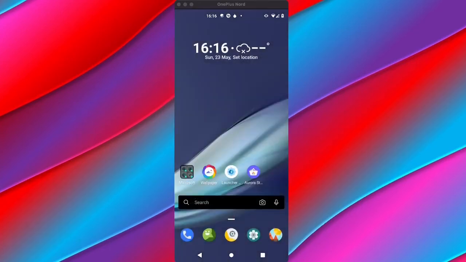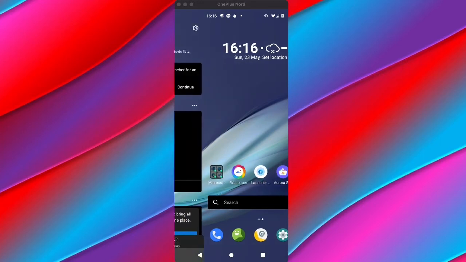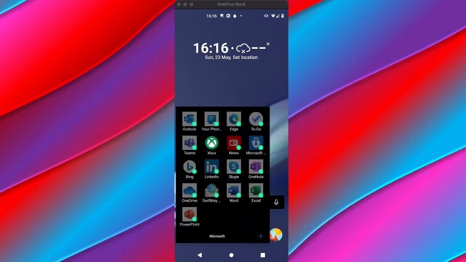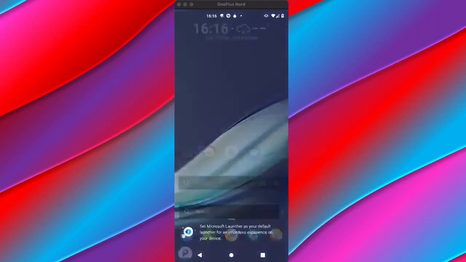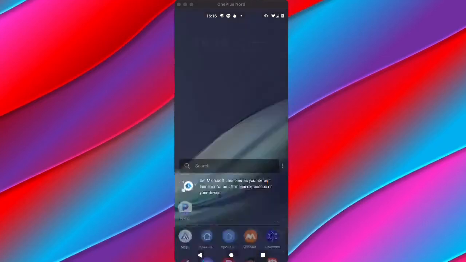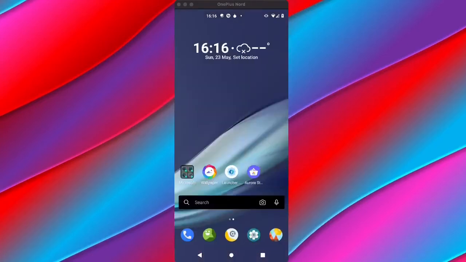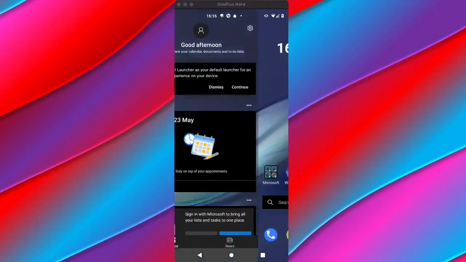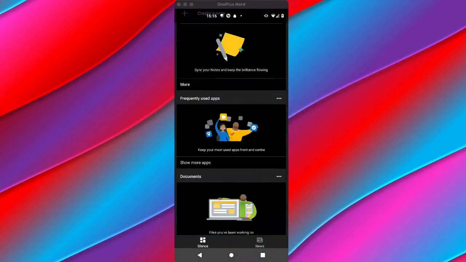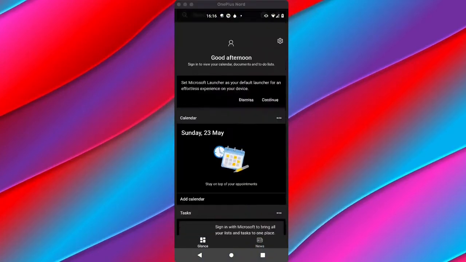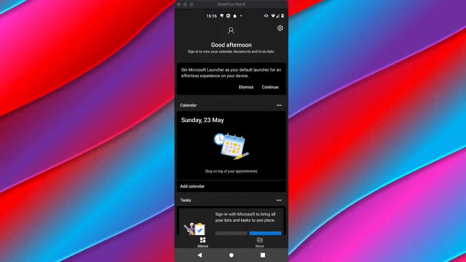So at number 10 is, what's it called again? Oh yeah, it's Microsoft Launcher. This launcher, of course, tries to make you download all the Microsoft stuff. It might be good if you want that Microsoft life. It's pretty customizable from what I found. You can change some stuff, and it's got a nice news feed. You can sign in with Microsoft if you want to, and you can get all the personalized stuff. I wouldn't like to do that, but that's me.